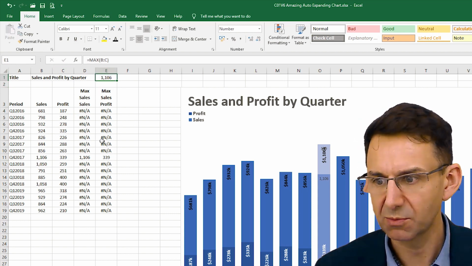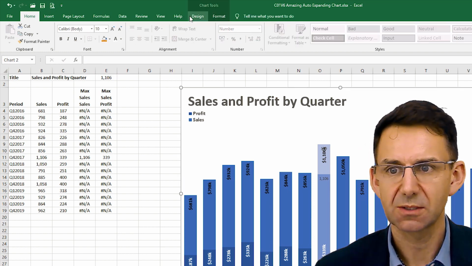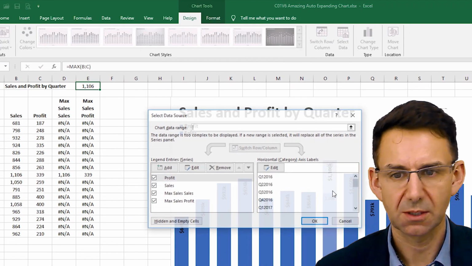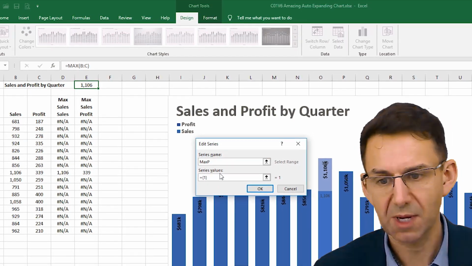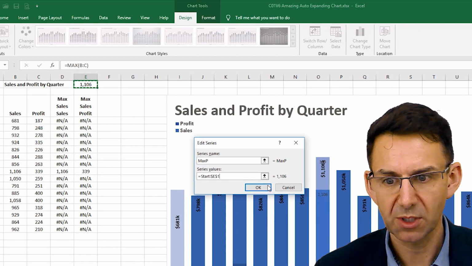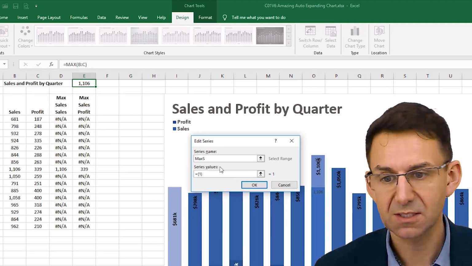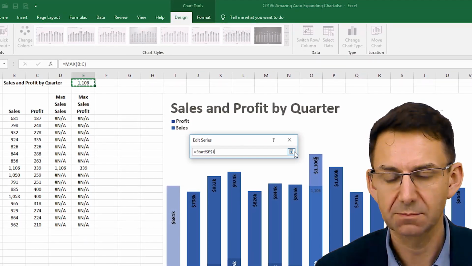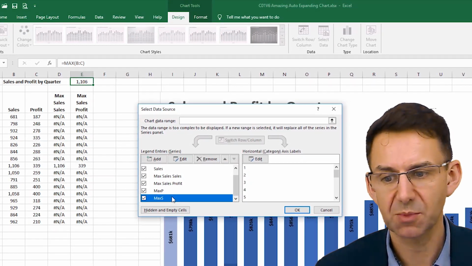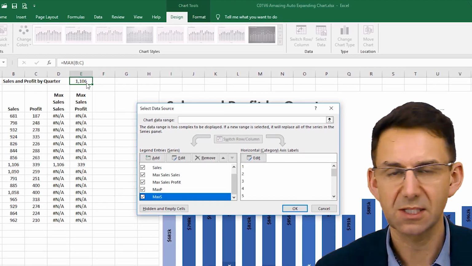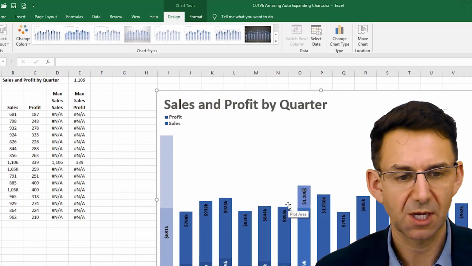I'll just copy the format from there. Right, so that's our max. So I'm now going to introduce that as a series as well on the chart. I'm just going to call it max P for max primary, the primary axis. So I'll add that, and add another one, max S secondary on there. So I've now added two new series, max P, max S. They're literally a single data point equal to the maximum value that we could possibly plot on our chart. I'm going to OK it.